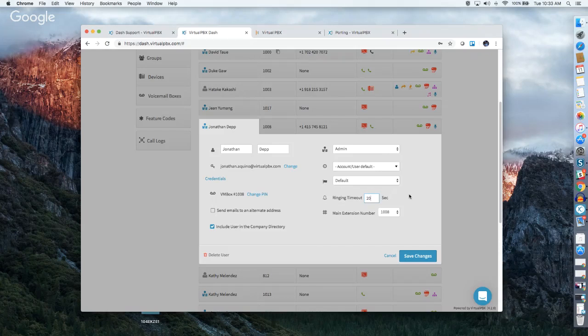And what will happen is the system will say, hey, we tried to reach this device on this user for 20 seconds. The person will say, my phone never rang, but I got the voicemail notification after the fact. So if you increase the ringing timeout here, they will have a chance to actually answer the call that comes in. Simply put, it takes longer for a call to route to a cell phone than it does to, say, a VoIP phone or a landline, because every time a call is routed to a cell phone, your cell phone provider has to find you.